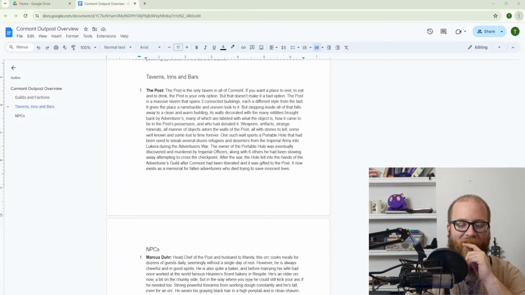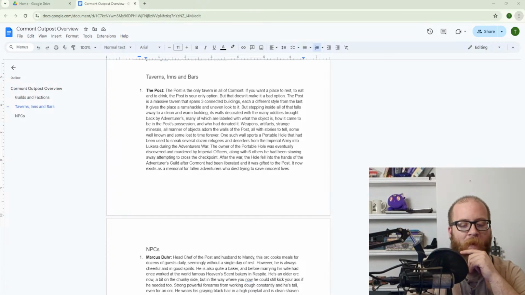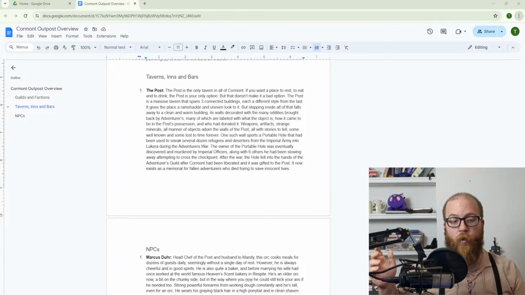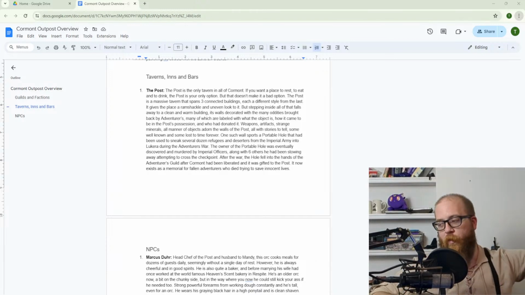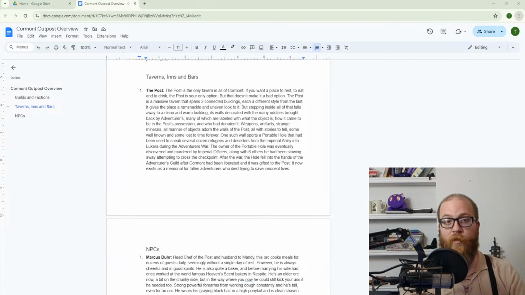So, weapons, artifacts, strange minerals, all manner of objects adorn the walls of the Post, all with stories to tell, some well-known, some lost to time. One such wall sports a portable hole that is forever placed onto the wall. If you don't know what a portable hole is, it's like in the Looney Tunes, where they would put up a black hole and be able to go through it. It's like that, but it's a little extra-dimensional space. I think it's like 10 feet deep, but you can store stuff in it.